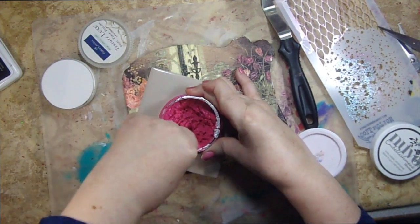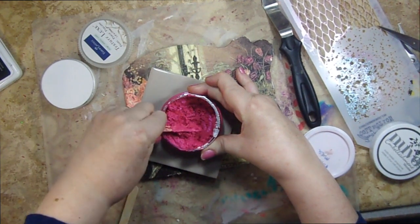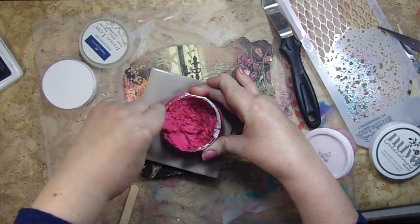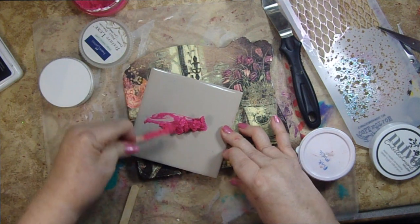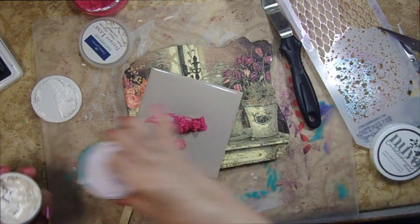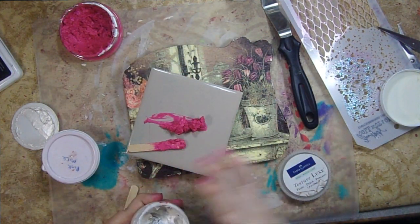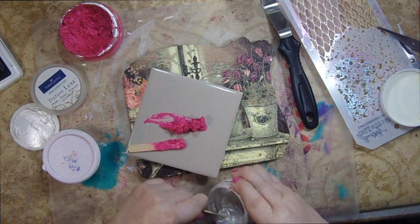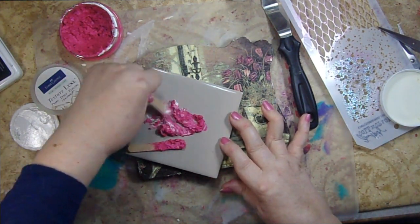I'm going to put it on here so you can see it. I opened this — this is the first I've opened it. I had to take the seal off and it was already really hard. I added water to it because I'd read somewhere that that's what people do when this gets really hard, and this is the consistency I've gotten it to. It seems a little bit strong color-wise for what I'm looking for. I'm using a little craft stick here — you can buy those at the Dollar Tree. This is Faber-Castell Texture Luxe Pink Flambe, and this one is just Pearl. I don't want a lot of this; I just want to try and tone it down a little bit because it's super duper pink and I don't love that dark of a color.